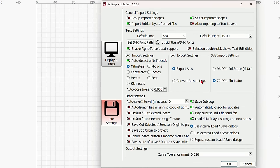So let's get started with this project, being that we know most of what's going on. If you happen to zoom out too far, I'm using my mouse wheel to zoom in and out on the workbed. But if you're zoomed out too far, you could always hit this up here, Zoom to Project, and that will bring you right back in again.